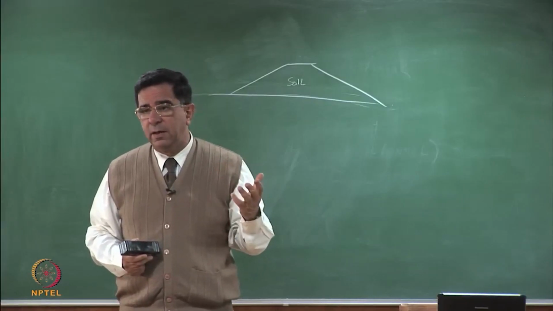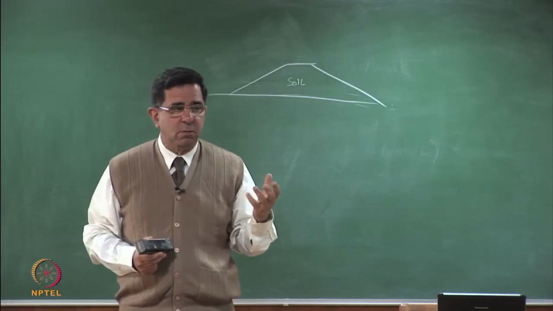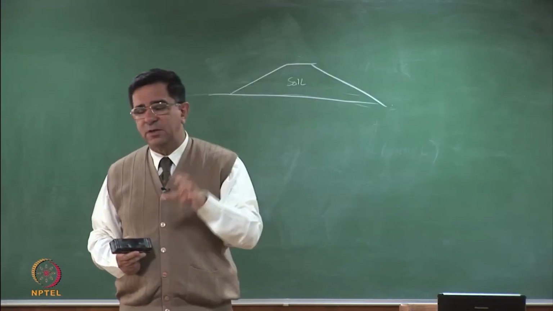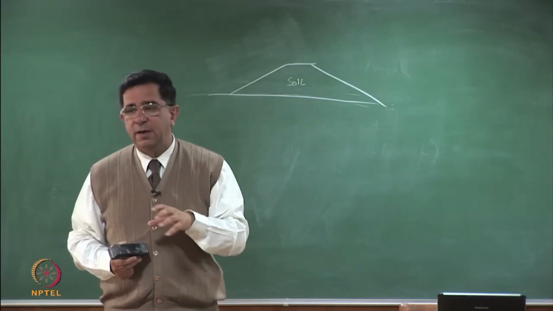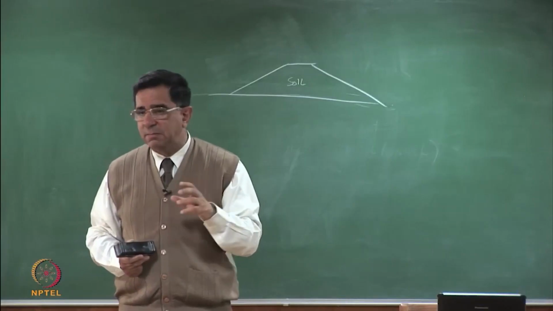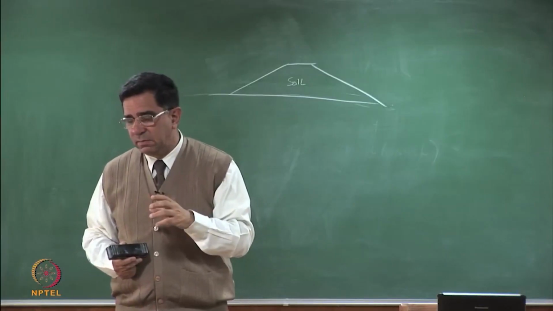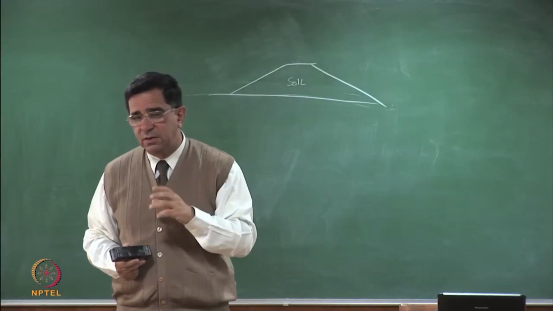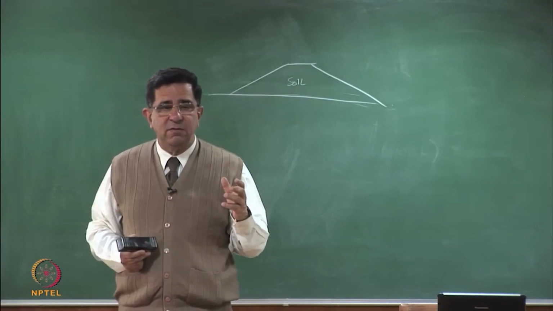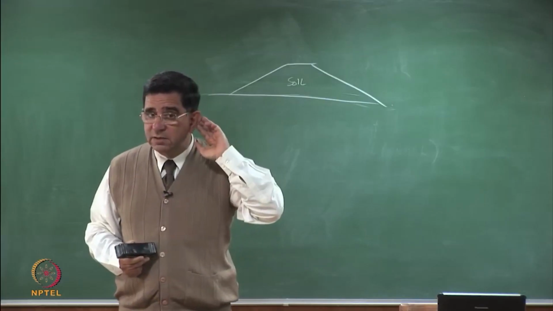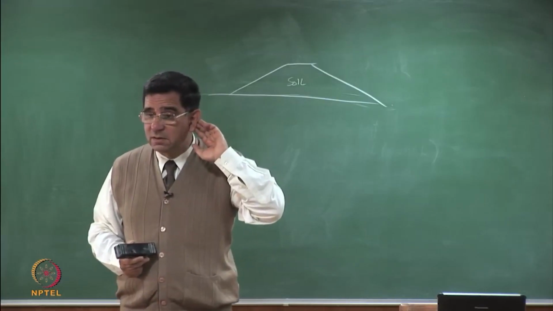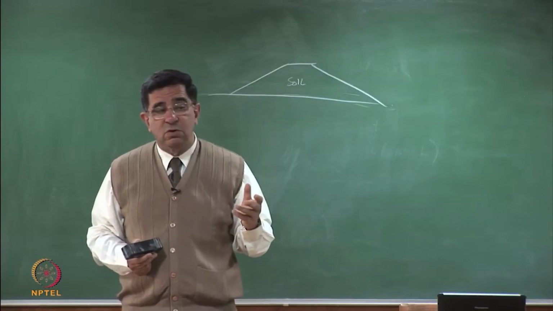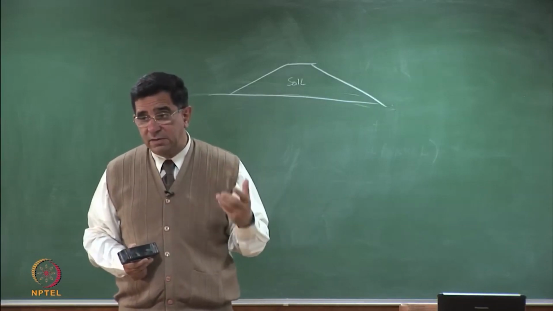Identify the borrow area, pick up samples from the borrow area, do the compaction test in the laboratory, and do the strength test on as compacted samples, right? That's how you will find out the c' and phi'. What test will you do if it is sand or gravel? Direct shear test. Any other test? CD triaxial test. So you could do a CD triaxial test.